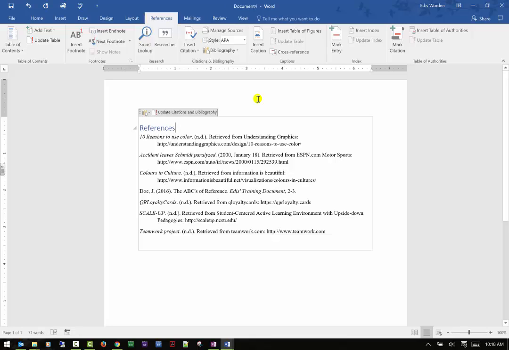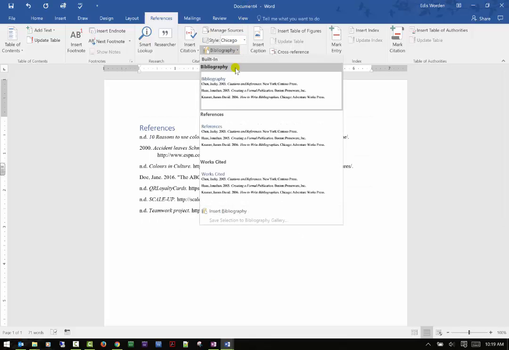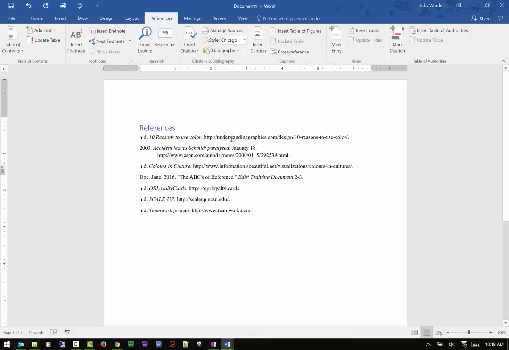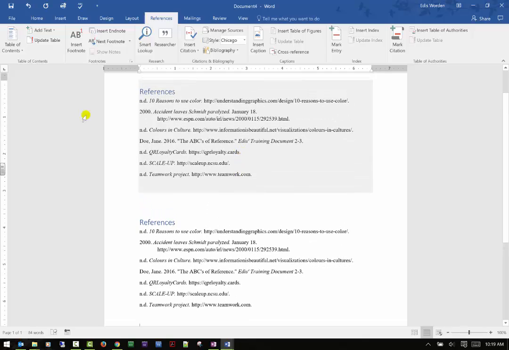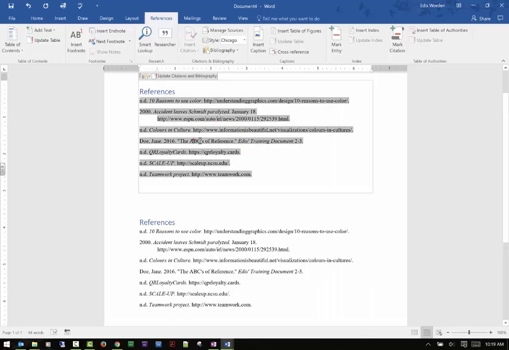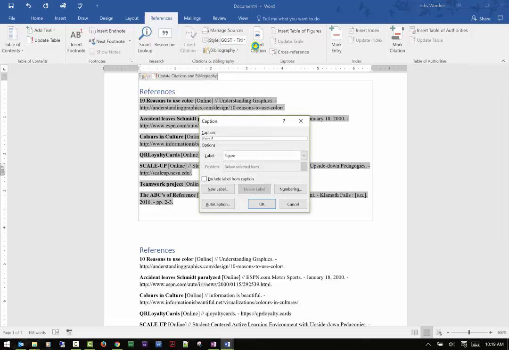And so it's just a nice tool. It makes it a lot easier, especially for those who are learning. You can also change, like I was saying, the format. So let's say we wanted to go to Chicago, and we're going to put it in now. So it is a little bit different. You can see that it changed actually both of them. I didn't know if it would, so that's one of the reasons why I wanted to do that. But you have all of these different options that are available to you, and I think it's a really fabulous tool. You can insert a caption.